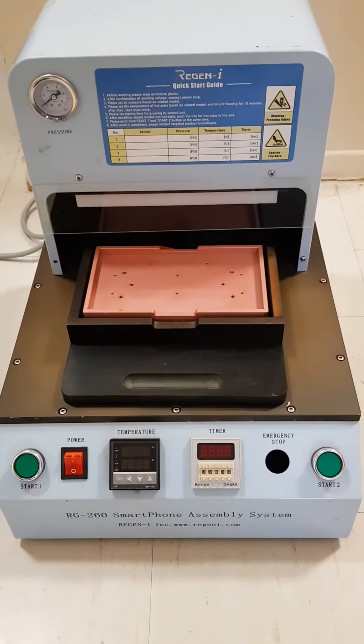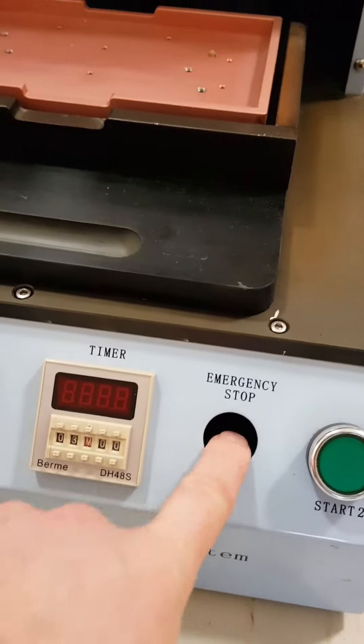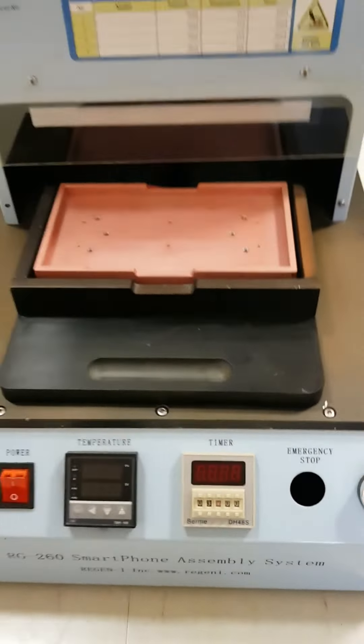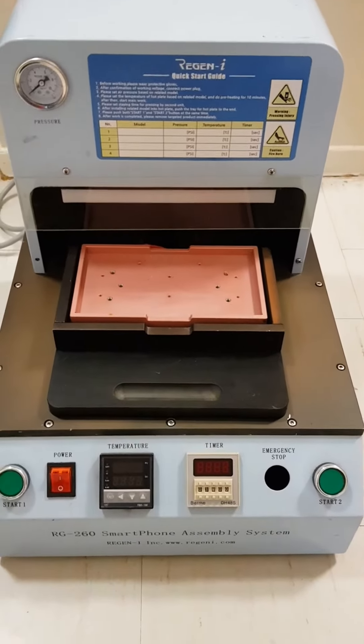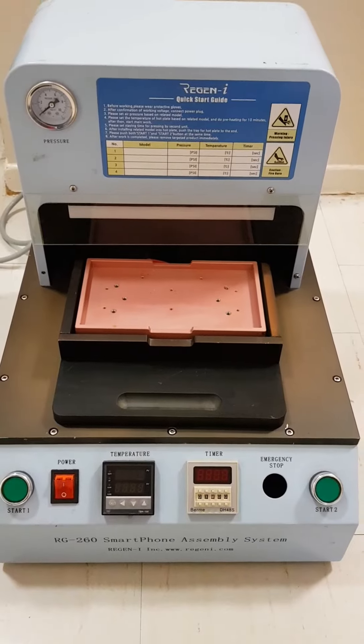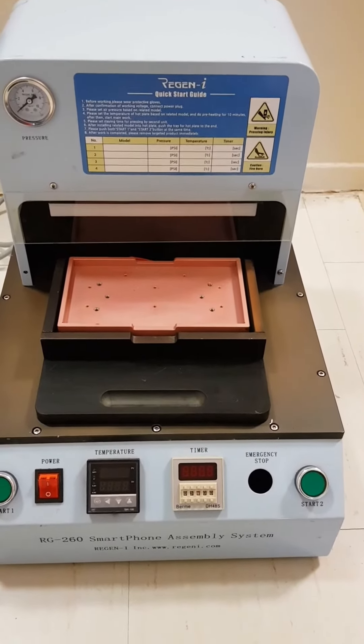We're going to do a quick power-on test only. Unfortunately, as you can see, it's missing the emergency stop, so in order to stop the machine you need to power it off. It is in fully working condition — the supplier also declared that it was fully working before removal. Let's see how it goes.